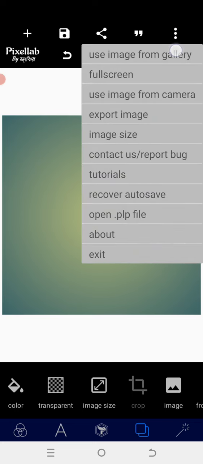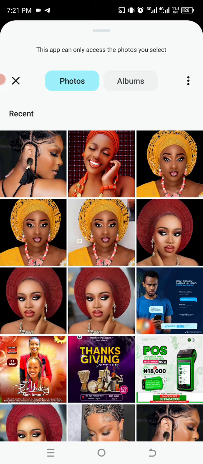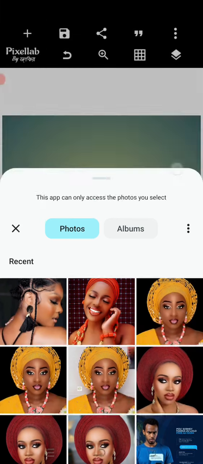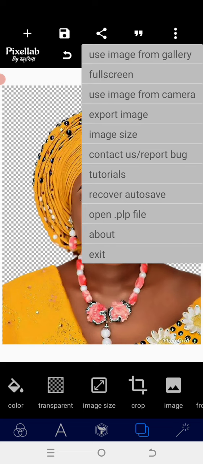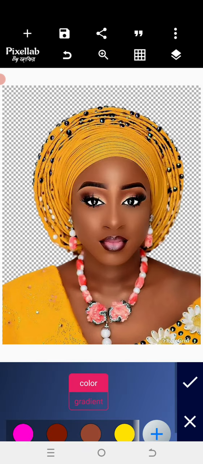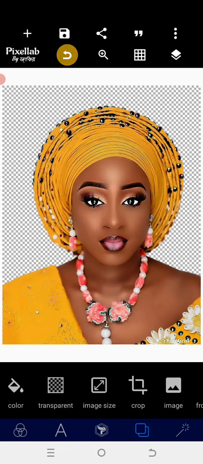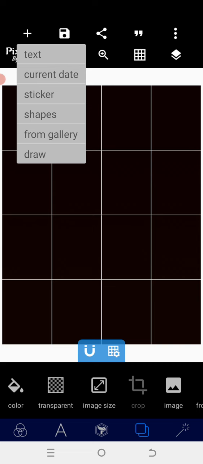The first thing that we need to do is to select the kind of image we want to use. So take for instance, I want to use this image, but before that I need to select the background. The background I want to use is this, something like a touch of black but not actually black. So after that has been done, the next thing I need to do is, sorry, so this is a black color. Then I will turn on the gradient to divide this stuff into two.